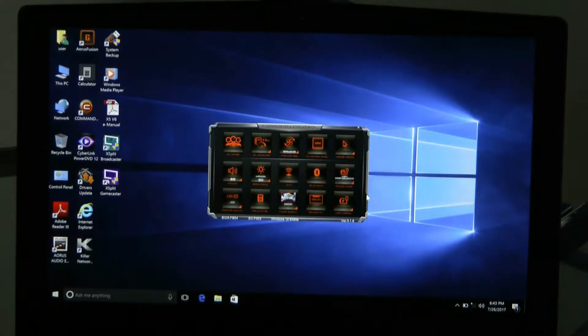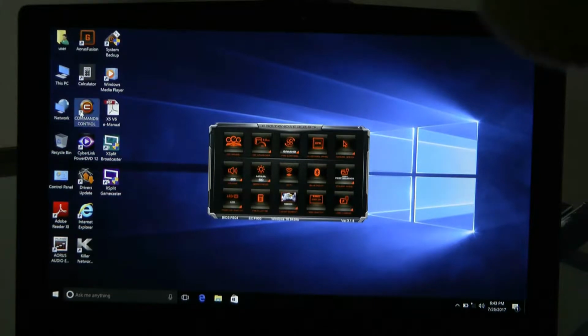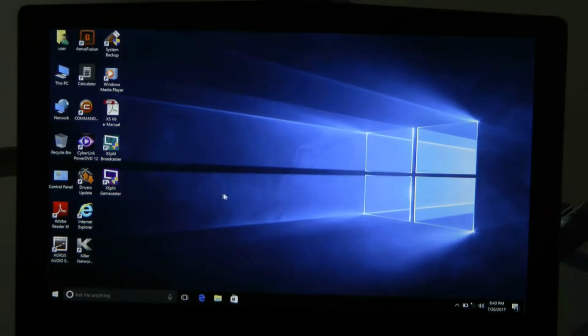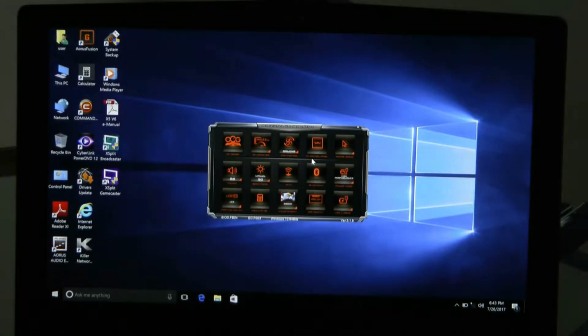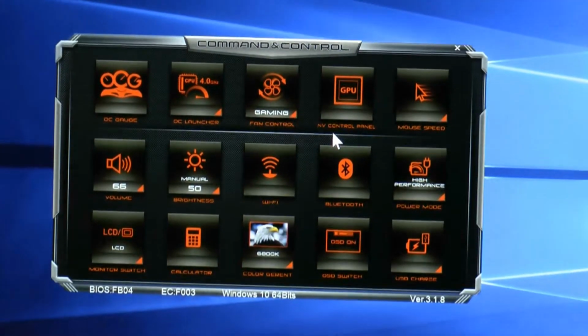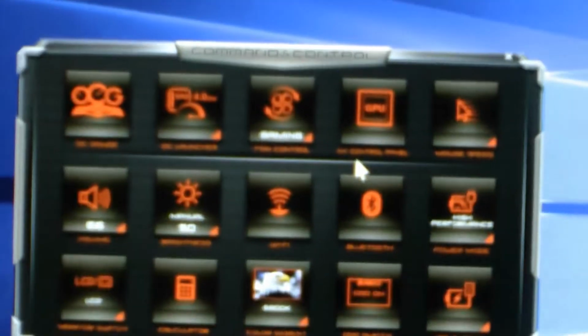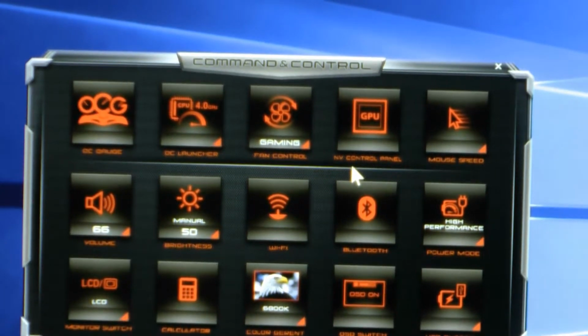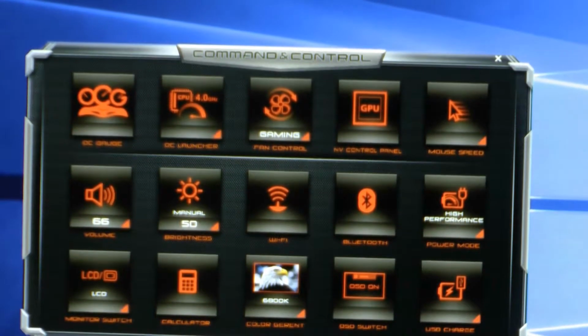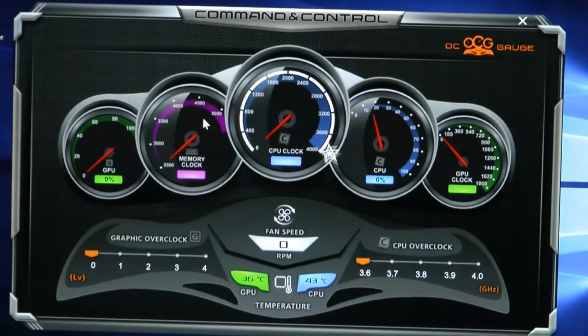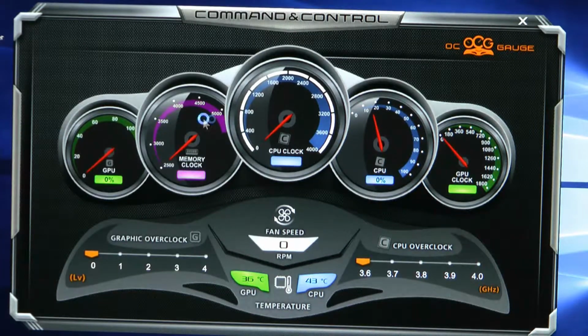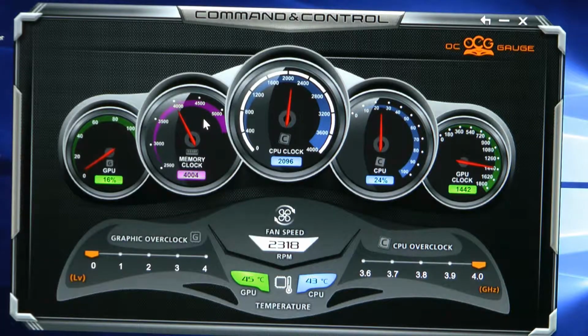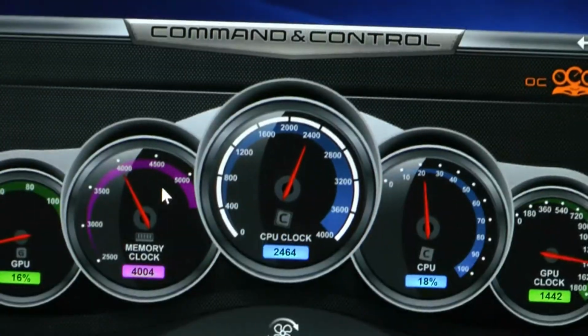I am going to show you, it's called the Command Control Center. I'm going to shut it down here. It's up here, this little icon on the X5 V6, Aorus. Okay, and you can see on here you have the dashboard. This is kind of neat. It gives you a dashboard, shows you your different settings, shows what the CPU memory, CPU clock and stuff. Let me get you there so you can see.